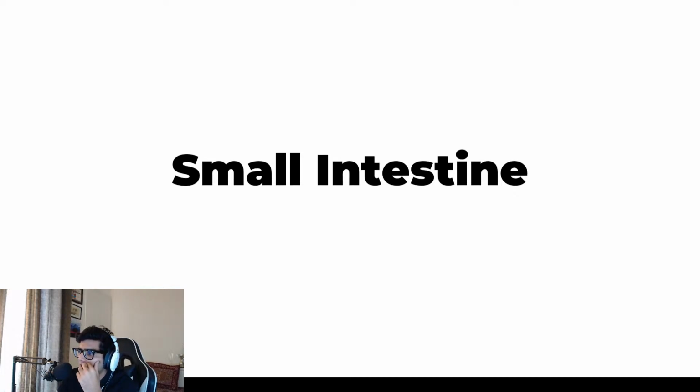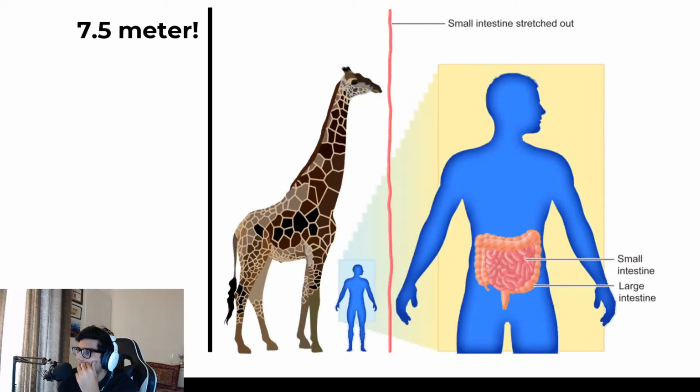Small intestine, right? But inside the body, the food passes through a continuous canal. We have covered that up. Yeah, all right. Guys, do we know what is the actual length of the small intestine? This is a very interesting fun fact. If we actually stretch out the length of the small intestine, it is going to be equivalent to the height of a giraffe. That is 7.5 meters. I mean, that is a lot of wires inside a human body. So that's a very fun fact.